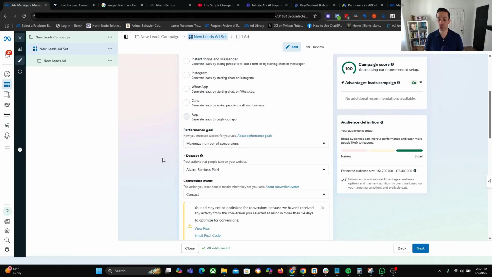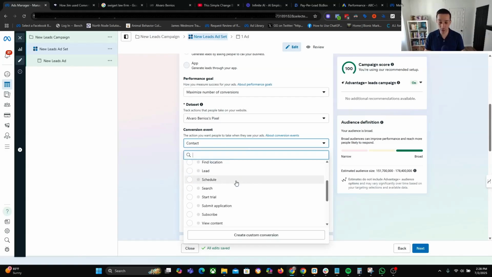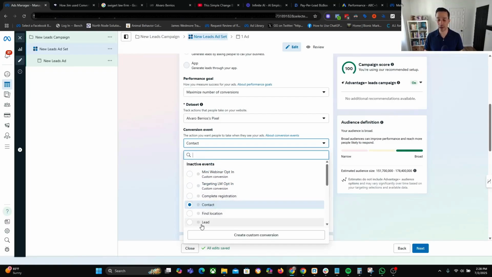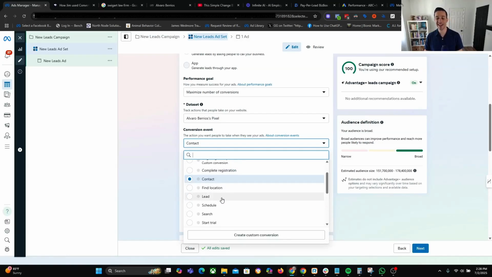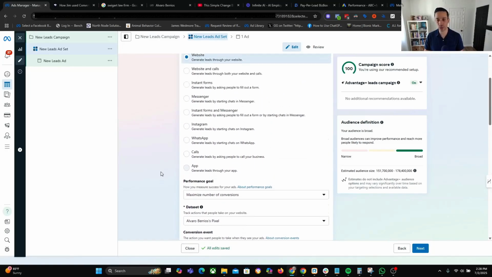And so you want to choose this one for anything that requires people giving you their name and their email information, and then you can choose what falls best under that category, whether that's subscribe or submit application or start trial, whatever it might be. Really 99% of the time I'm using the leads standard event, or I'm using some sort of custom conversion. It's very, very rare that I use any of these other ones right here, but they also all kind of achieve the same general thing.